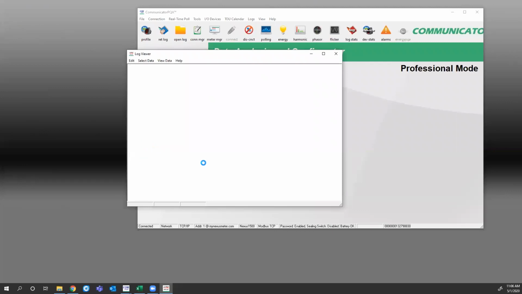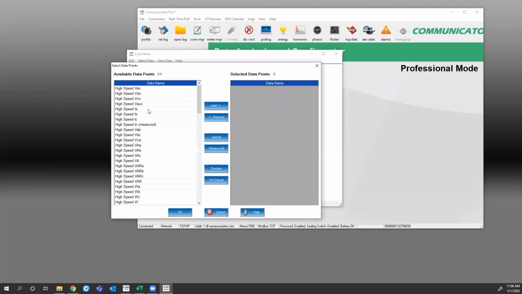The data points button here allows you to choose which points you want to view in your historical trends window. Anything that the meter is recording that you've already retrieved will show up in here. So whether you have a Shark or a Nexus meter, this is the same process.